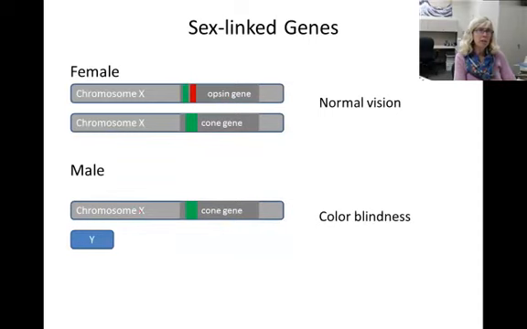Females have two X chromosomes, and as long as one of them contains both genes, they can make both proteins and have normal vision. Since males have only one X chromosome and one set of opsin alleles, they have a higher chance of exhibiting the phenotype of colorblindness. The X chromosome contains many more genes than the smaller Y chromosome, so almost all sex-linked traits are X-linked.